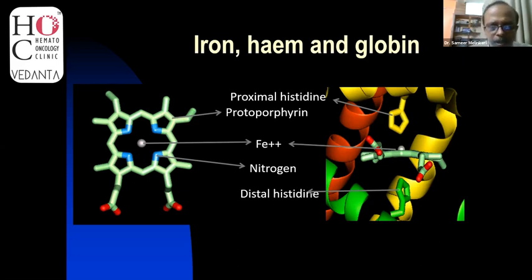So, as you know, when oxygen comes in contact with any of these metals, it will immediately form an oxidized form. It will immediately oxidize that metal. But iron, under very specific situations, is capable of forming a very loose bond with oxygen. So it does not get oxidized. It sort of carries that oxygen, it holds the hand of that oxygen.